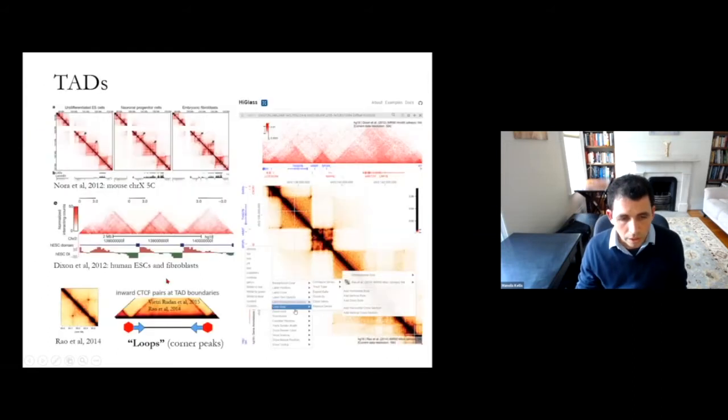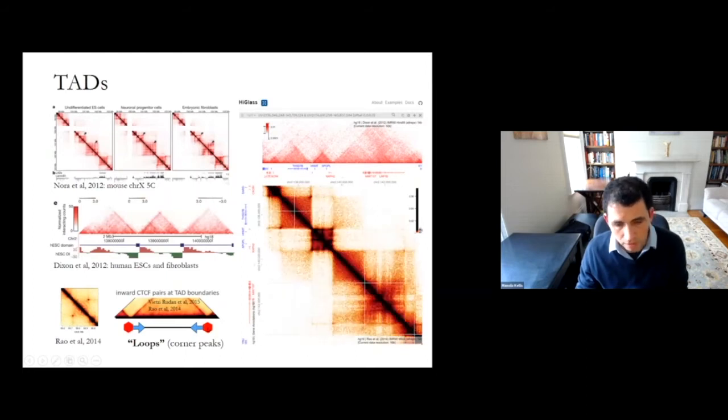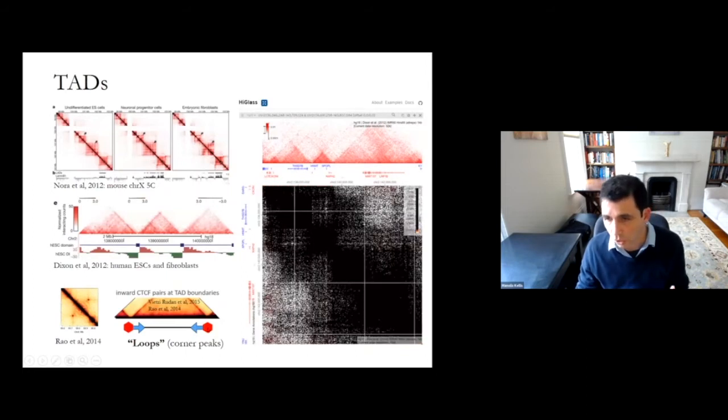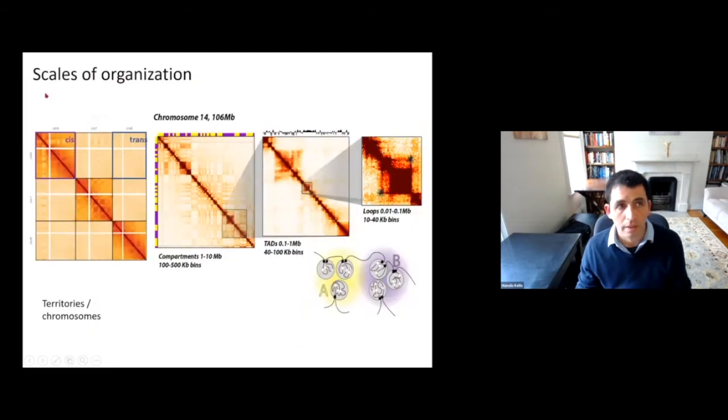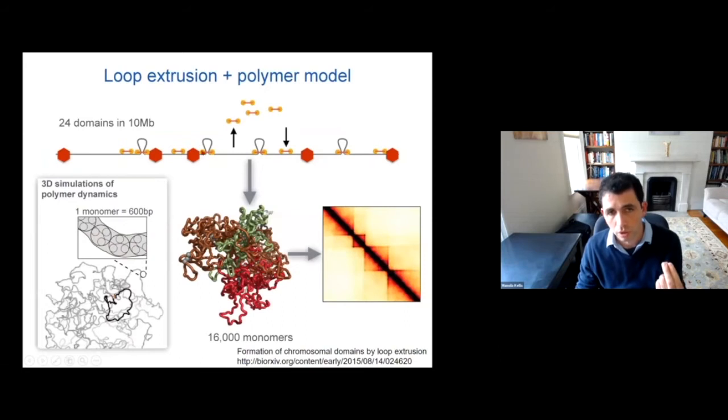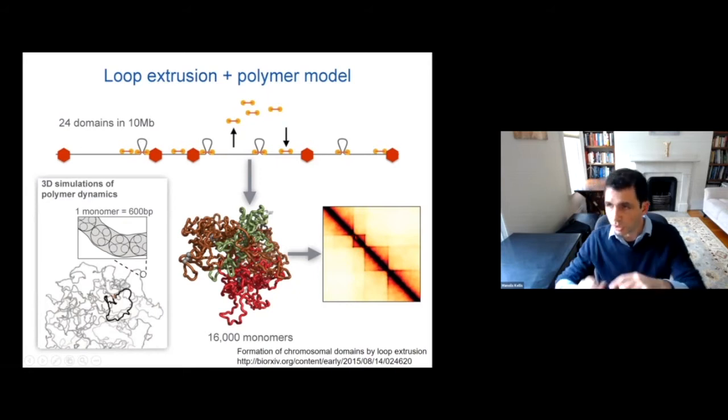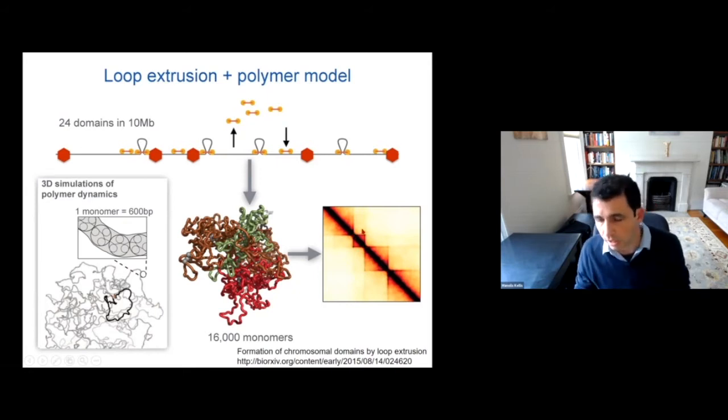So the CTCF locations, as I mentioned earlier, are in fact thought to be guiding the looping by this concept of loop extrusion, where you basically have the CTCF binding, and then through that, you push through the DNA, creating these loops. So you would have a binding site for CTCF there, another one there, and in between, they would sort of push out the DNA and then create these looping patterns.